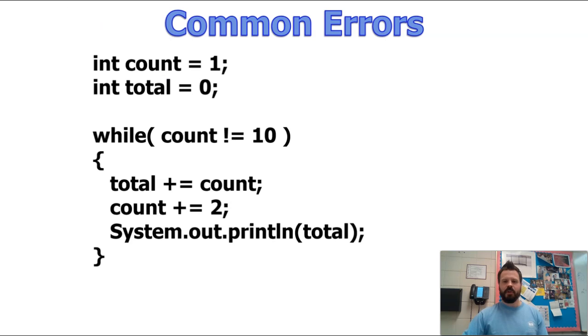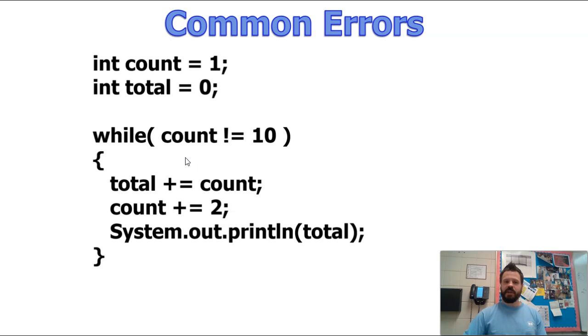So our next example has a similar issue with it. It'll turn into another infinite loop. Same idea, basically the same program where we have a count and a total. We're going to continue to add the count to the total. But this time the difference is I fixed the issue from the last program, where I am actually updating the value of count. Looks like I'm counting up by 2s every time.